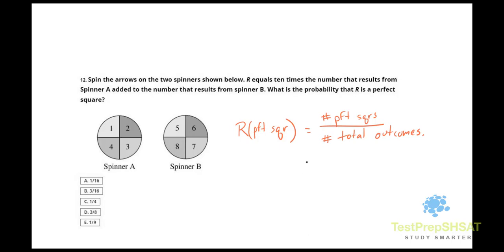So let's look at the denominator first because that's pretty easy. I can look at spinner A and see there are four outcomes, and independent of that, spinner B also has four outcomes. So by the counting principle, the number of ways to get both spinner outcomes is the product of each outcome. So it's 4 times 4, or 16. The denominator of my probability calculation is going to be 16.